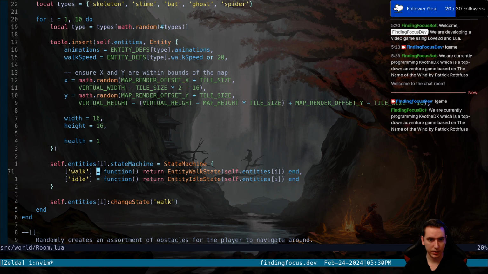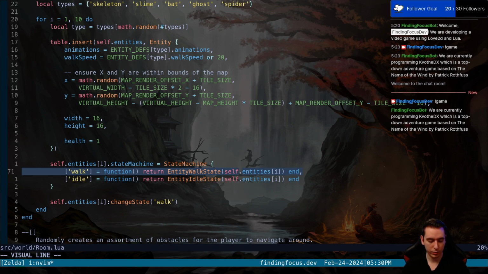I think this equals function return that end is just a way of saying call the entity walk state for that entity. I don't know why they have to say it like that though. But if we do a state machine change to walk, then it'll return this walk state for the given entity. So I think that makes sense.